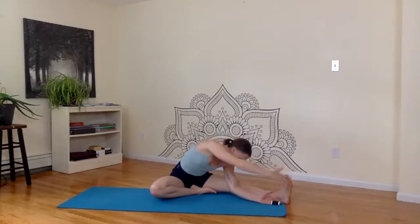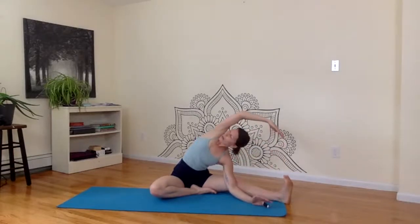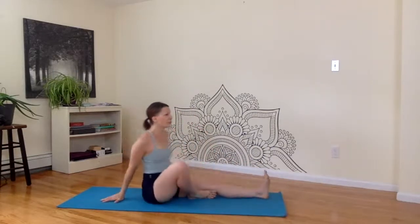Now, try not to roll forward in order to grab those right toes. You really want to open the side body up and keep that twist and extend long. And then guide yourself up and out. So if you're turned any way on the mat, we're just going to turn to face forward.